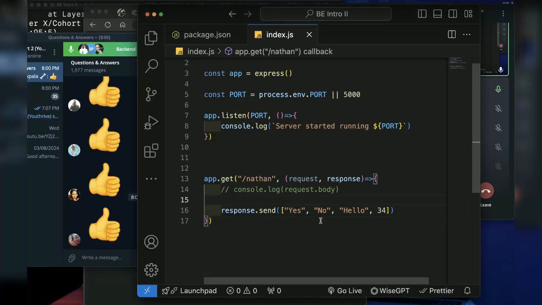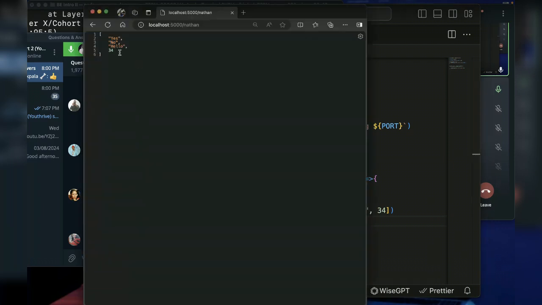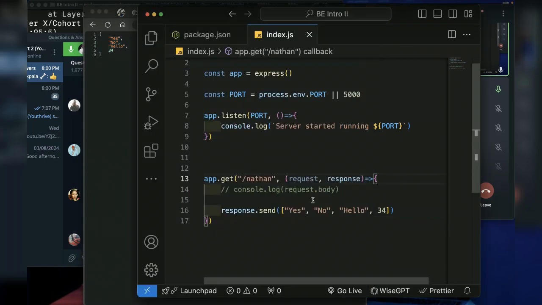So when we are sending data, the format should be in JSON. It must be in JSON. That is the format with which we are sending data. So sending this data like this without it being in JSON is wrong. So therefore, instead of sending response.send, we do something like this, response.json.